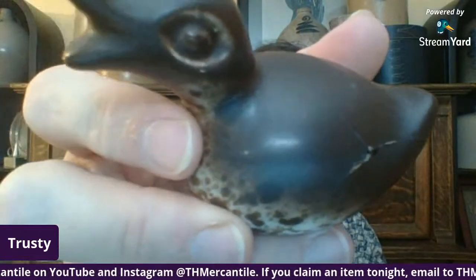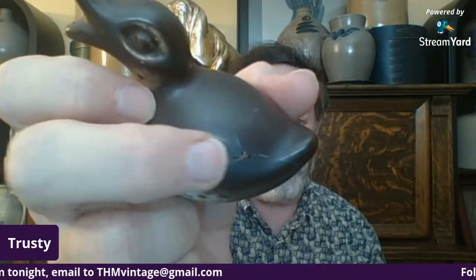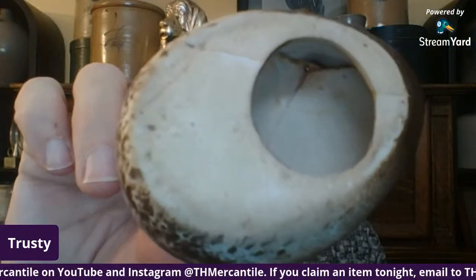So something basically probably fell on him, or he fell and landed on something, because he's got that doink right there in the backside that has split him in 3 different ways. Now, I take that back, it has been glued back together and it's old glue. So this was damage that was done quite a while ago. So unfortunately, they are beautiful and that Howard Pierce name still holds some weight, but it's only 2/3 of the set. So it's not worth anywhere near what I thought it would be worth.